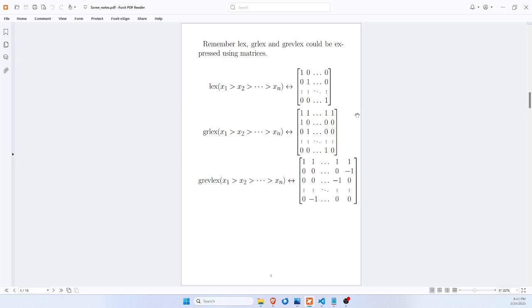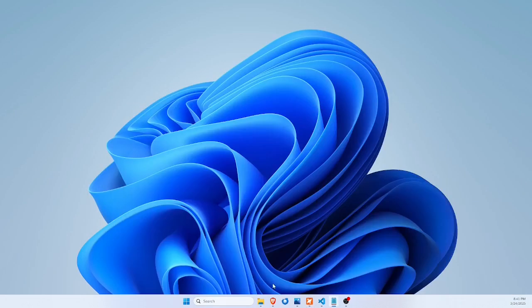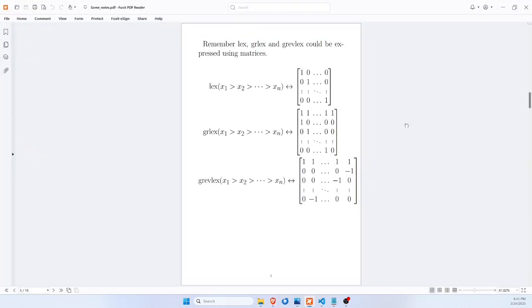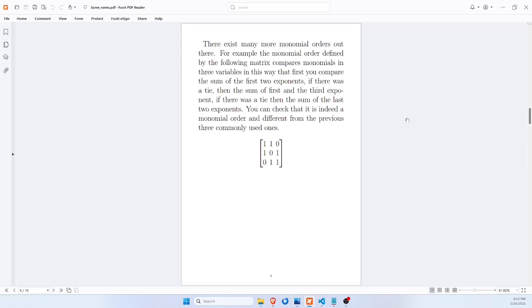Before going further and showing you some calculations, one thing you could notice from the help page of polynomials in SymPy is that for the monomial ordering, you're only seeing lex and graded reverse lex. Is it all of the matrices, all of the monomial orders? Well, let me see if I have a page for that. Oh, okay. So that's not all the orders, and that's even more reason to have this video.